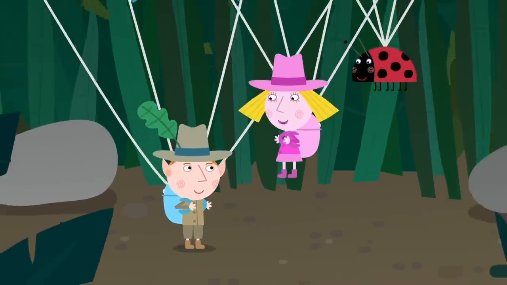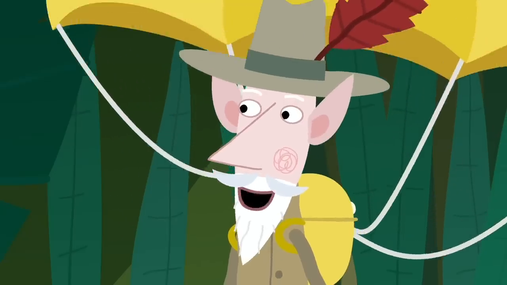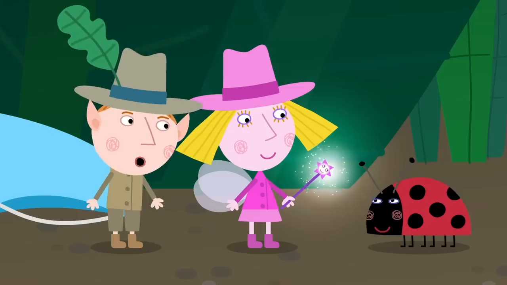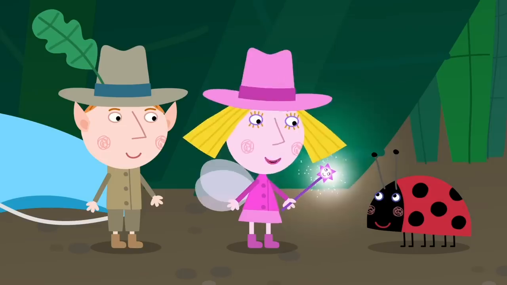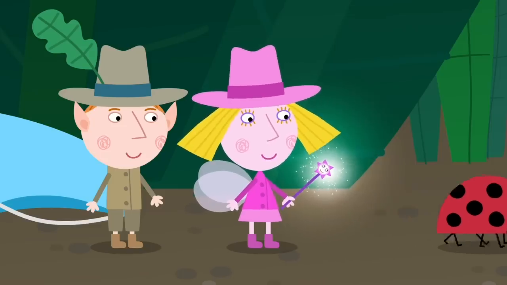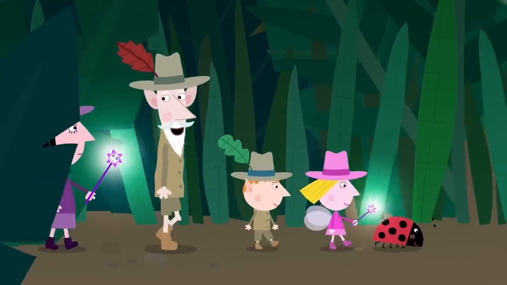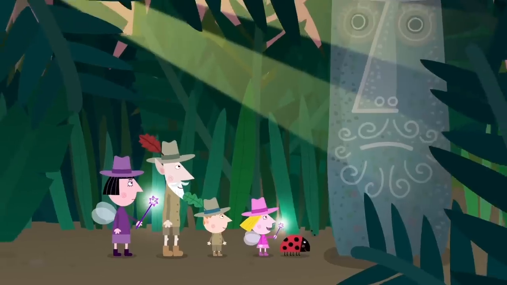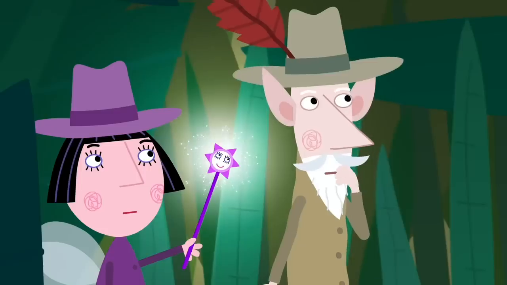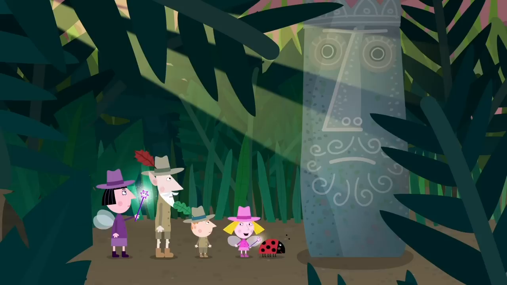Wow! Gaston was right. This is the jungle. Good. Now to find Redbeard. Gaston? Find Redbeard. Remember, he smells like old socks. Good boy. This way. Ooh, look at that statue. Some kind of ancient god, I suppose. We must be getting close to the lost city.